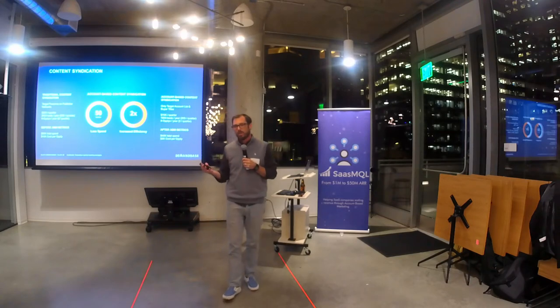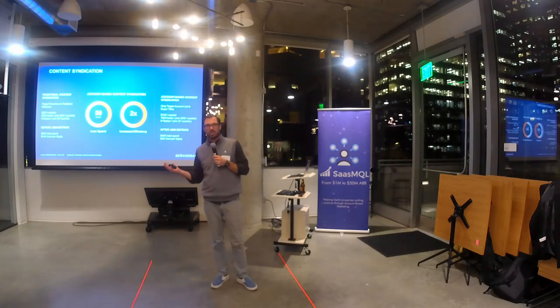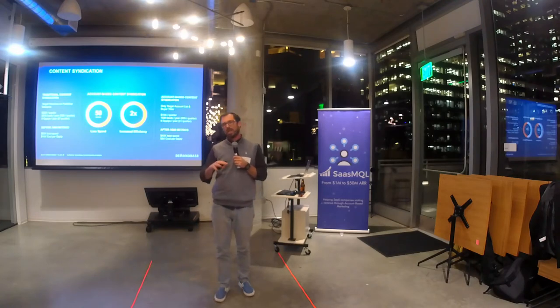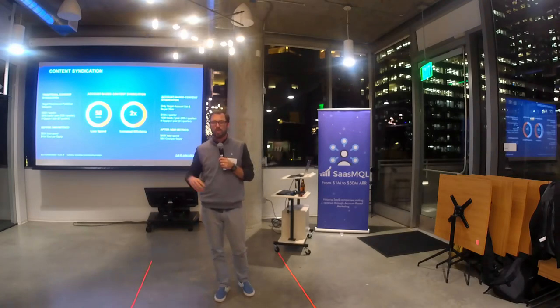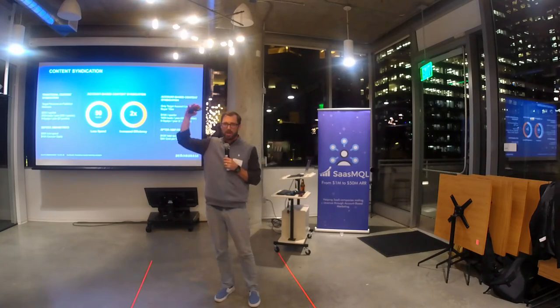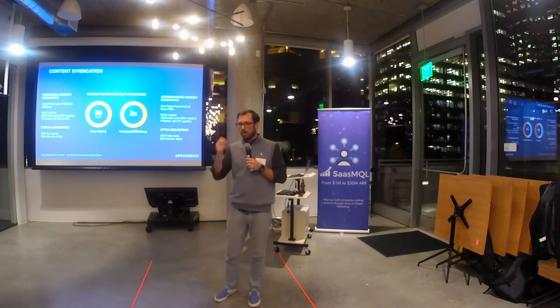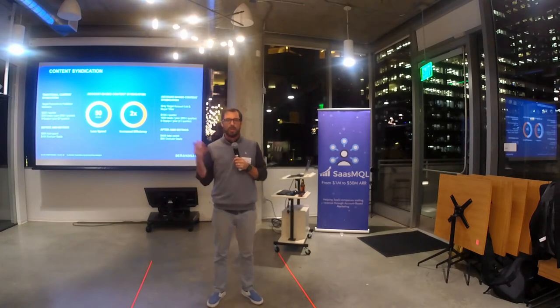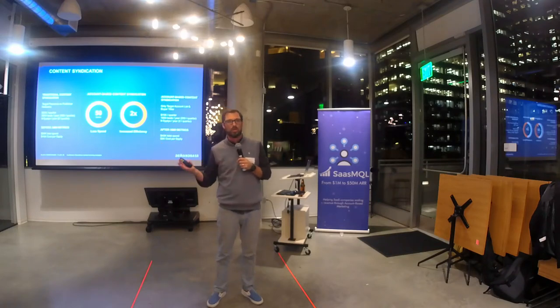So ultimately, we were getting a bunch of junk leads into our system. Sales wasn't following up on them. We were getting some throughput, but not a whole lot, because content syndication is typically higher in the funnel. So I went to the content syndicator and said, here's the deal. I only want leads from these accounts who are director level and above in marketing.